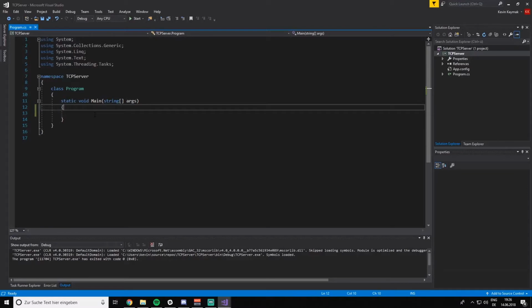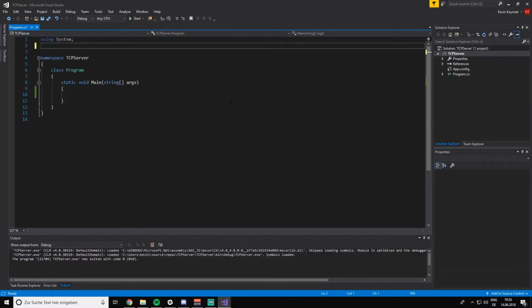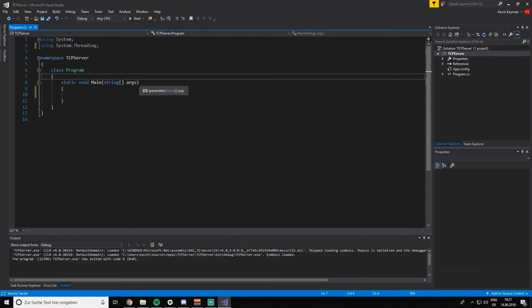To prevent that, we are going to create a new thread which allows us to run the console over and over again without using many resources. To do that, we need a simple new directive. On top of the project you see the directives like using System and the rest of it. Probably you have other stuff, but we can delete everything besides using System, and we are going to add using System.Threading. All right.